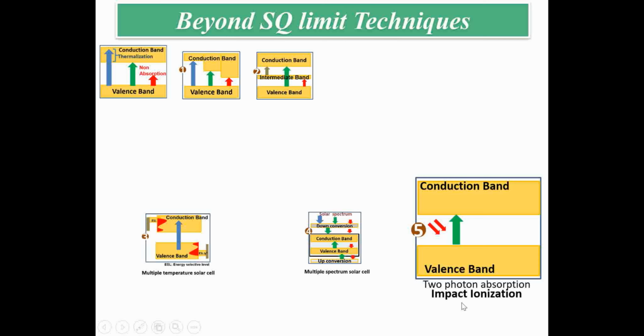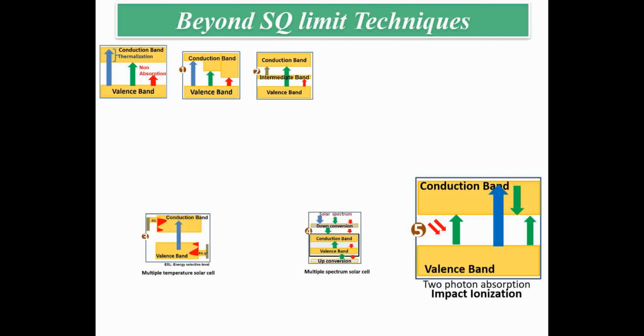conduction band. Okay, and then you have impact ionization or OJ generation. So OJ generation is one high energy photon. One of the high energy photons is being absorbed, and then instead of thermalization, this energy is directly released as radiative energy. Okay, so this radiative energy is being absorbed by another electron, and then that electron also makes a transition to the conduction band. So instead, we are having two electron hole pair generation by one high energy photon absorption. So this is impact ionization or OJ generation. So these are all the techniques for lowering thermalization and non-absorption loss.